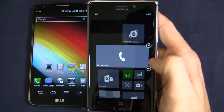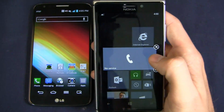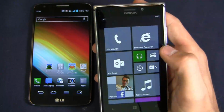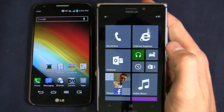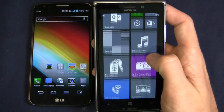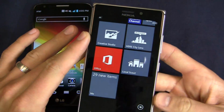So if I increase, for example, my phone live tile, when I have a missed call, I can see the missed call there. When I decrease it to middle size or the smallest size, I only see 1 or 2 or 3 or however many missed calls I've had there. So it depends on what you have. And if you remember me talking about Windows Phone 7, one of my arguments was there's such a great use case for that with messages or emails where you can see previews of stuff. We can do that in quite a few of the applications in Windows Phone 8 now.